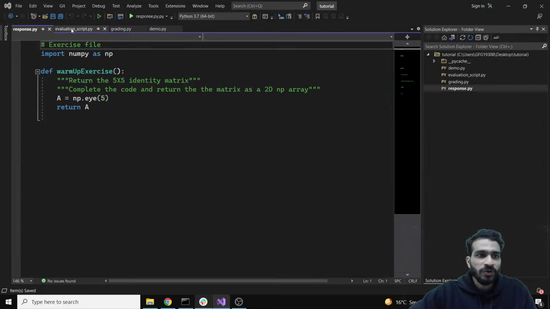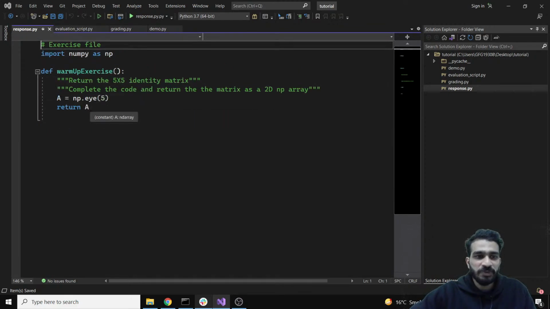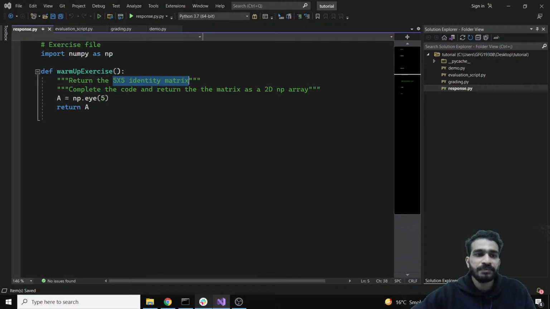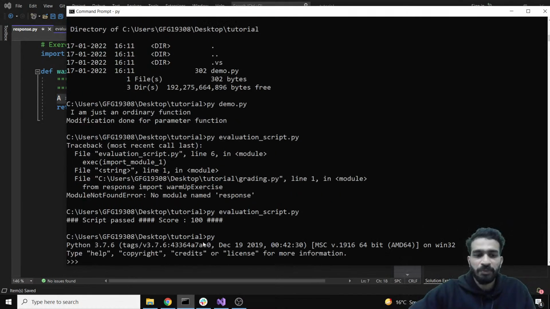Okay, so what happened is, this was my response file, right? This is where the student is expected to write code. So he has written A is np.eye 5. I wanted a 5 cross 5 identity matrix, right? So he has correctly made that identity matrix. If you want to see, I will just show you what np.eye means. Import numpy as np.